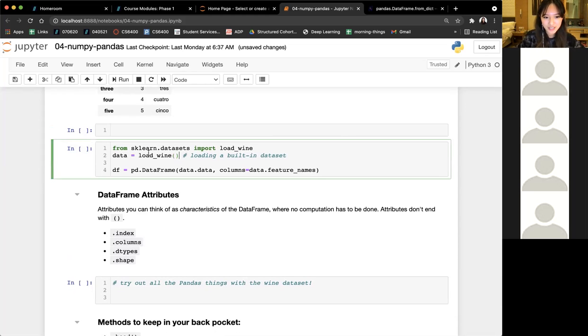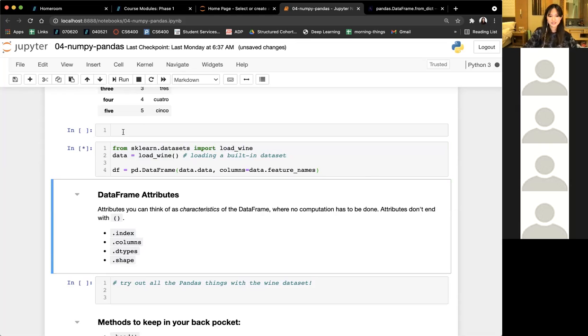Here, what I'm doing is I'm just loading a built-in data set. Something that you'll see in some of the study groups and some of the labs is that some libraries actually have data sets lying around in the library that you can just use. So this is a library that we'll be using later. It's called scikit-learn. And they just have a lot of different data sets. And this is just the syntax to load this wine data set.